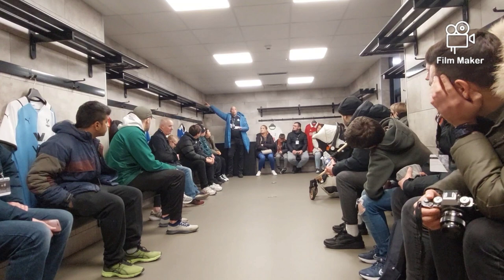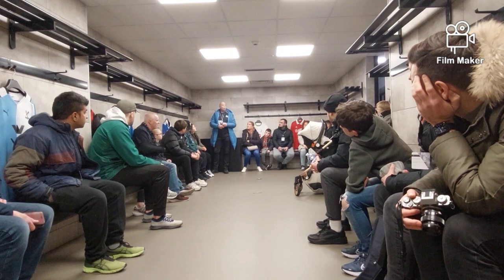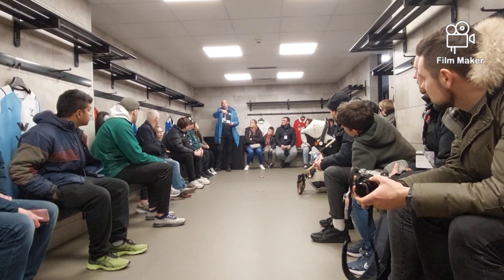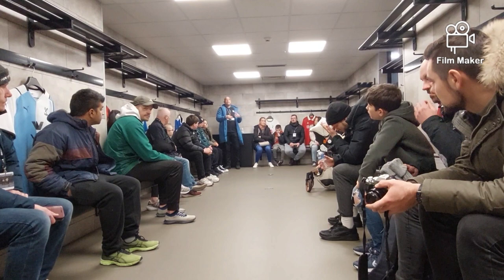What you'll find is, the reason this changing room is so good is because rugby league came in. Obviously, they come back once a year for a weekend now. And they said, if you don't sort the changing rooms out, we aren't coming back. That's how bad it was. In fact, England still complained at the start of the World Cup. They lost the toss and they were in here. And they complained how bad it still is now. And take it from me, this is really good for an away changing room. I know as the new stadium is getting built, the changing rooms are getting better and better.